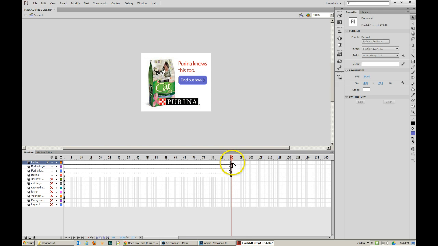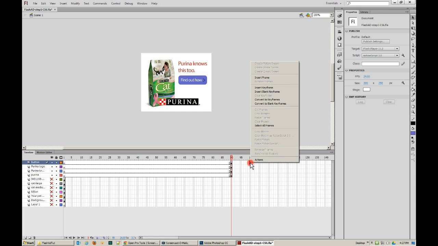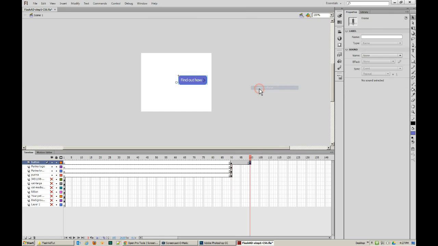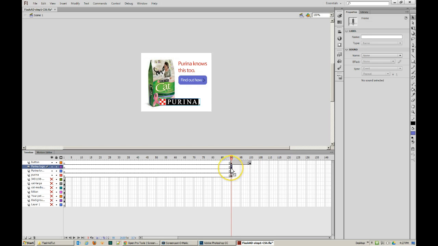In order to create another set of keyframes at frame 100, I can go a couple different ways. One way is to right-click and choose Insert Keyframe at the new frame. One of my favorite ways is to select an existing keyframe and press the Alt key and drag over to where I want to duplicate that keyframe to. And this actually works across multiple layers as well. So you can just click on those layers and select them both, the Shift key held down, and then start to drag and press the Alt key, and you'll see that you will duplicate those.